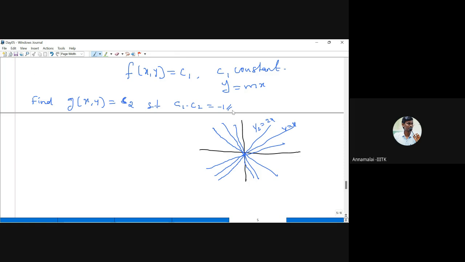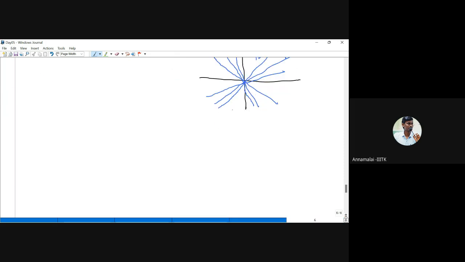Now how to find this g of x comma y from the given equation? So there are some steps. First step is you have to differentiate, because the given function is f of x comma y equal to some c. It's a given family of curves. It does not contain any derivative of y. So you have to differentiate this. So the first step is you have to differentiate. From this you have to find a new function, that is, a relation in x, y, y dash equal to c.